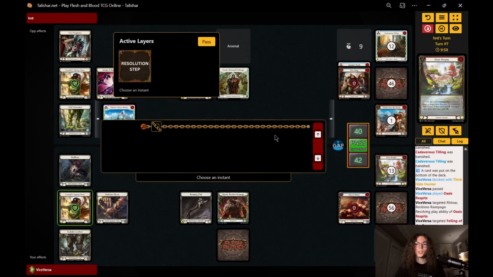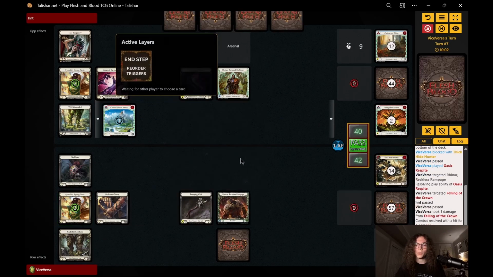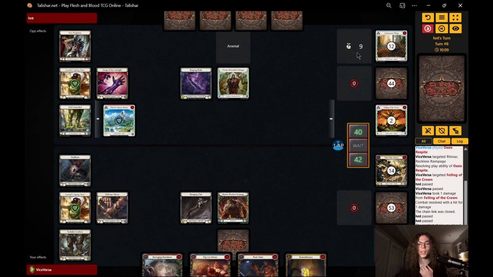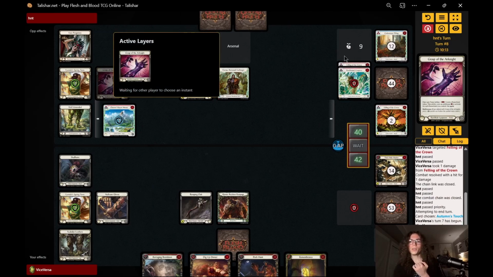So take 1 damage. Annoying that they still keep this around. Maybe they whiff on Earth cards next turn, which would be great for us. We'll pass back to them. We are denying them decompose, which is very nice. Alright, they are online now. They are definitely keeping their channel around for another turn.